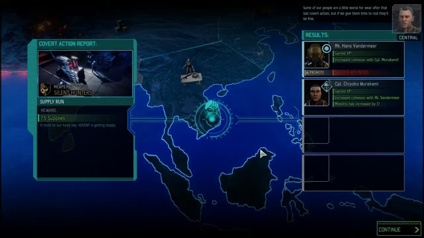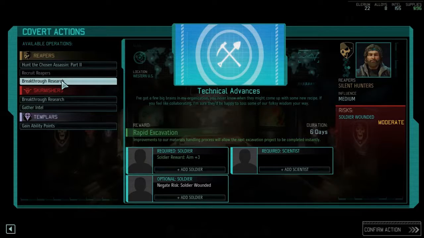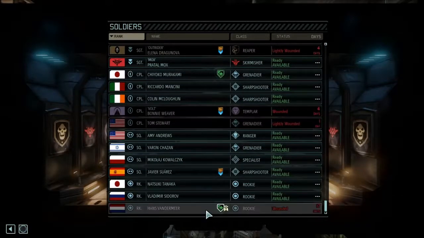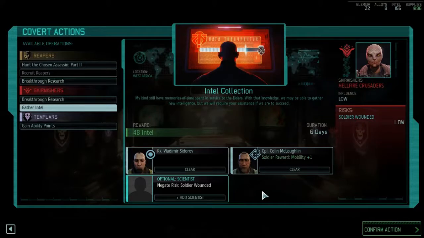Some of our people are a little worse for wear after that last covert action, but if we give them time to rest, they'll be fine. Our rookie has been promoted. New covert actions. Still no appropriate unit for this, which sucks. Sure, intel wouldn't hurt. Oh wow, you're out for a long time, dude. Rookie in the lead, and +1 mobility can go to McLaughlin. And we're not going to add a scientist. This is only 6 days, so confirm.